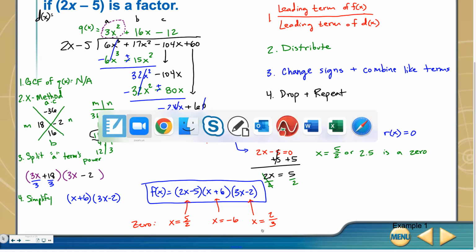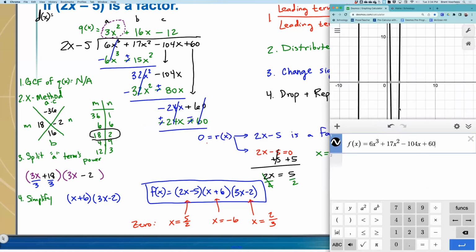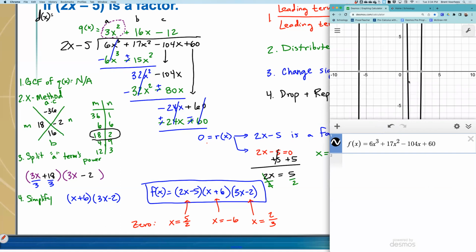So let me show you the graph. Here we go. Here's the graph of this equation. I've graphed it here. How many zeros do you see on the picture of the graph? 3. So what I'm doing here is I'm pausing the algebra, and I'm going to show you a way to quote unquote cheat, which means how could we have done this without going through all this work? If you look at the graph first, it has 3 zeros. Their locations are -6, 0.667, and 2.5.